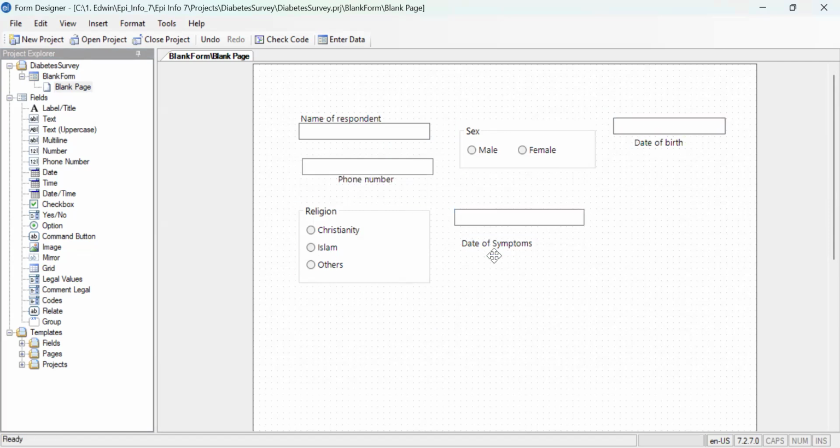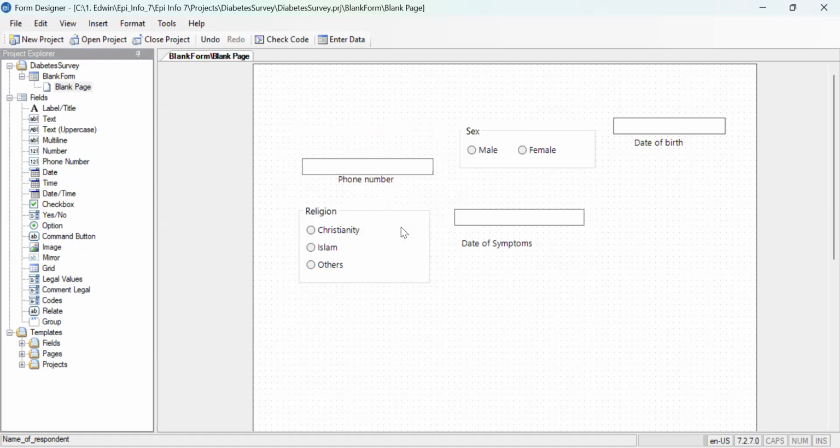Maybe one other thing. Maybe we can choose another one. What again do we have here? You can even put image. You can snap the picture of maybe a burnt house or something, or cholera disease, anything. Time, you can put the time, number, phone number is even here. Then multi-line text, you can choose text whether it should be uppercase. Maybe the name here, we should have chosen uppercase, right? Because some convention says you should always write people's names uppercase.